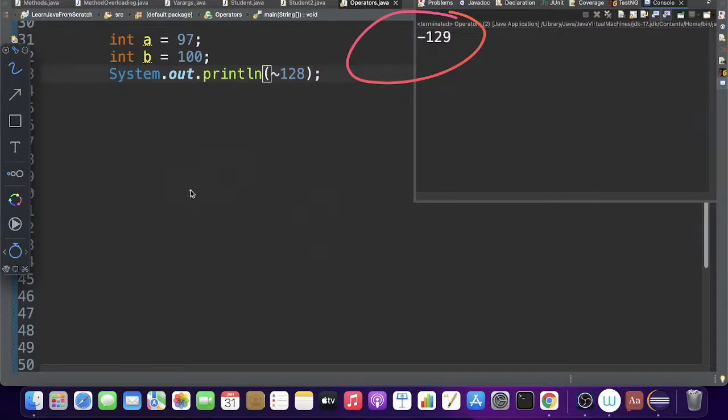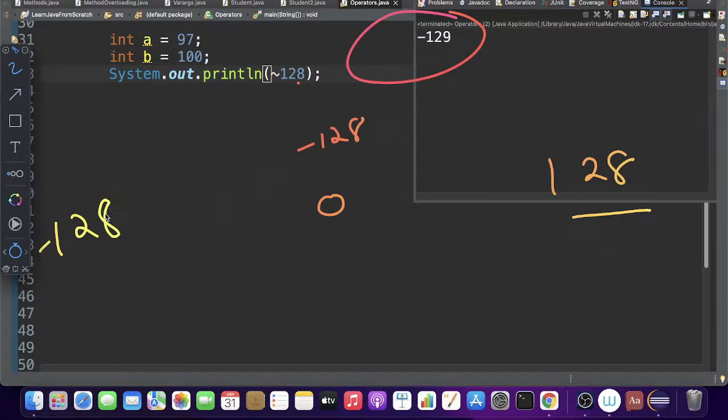Okay, so now don't go much deeper into this, into why it is coming out to be -129, because for int range we also have the negative representations. Okay, so it goes and sets for them as well. All right, so don't worry about this. And the reason why it is not coming out to be -128, because it is inverting, correct? Somewhere if I'm having ranges from this, if I'm pointing this, it will reflect to -128, correct? But the reason for this is we have 0 in between.